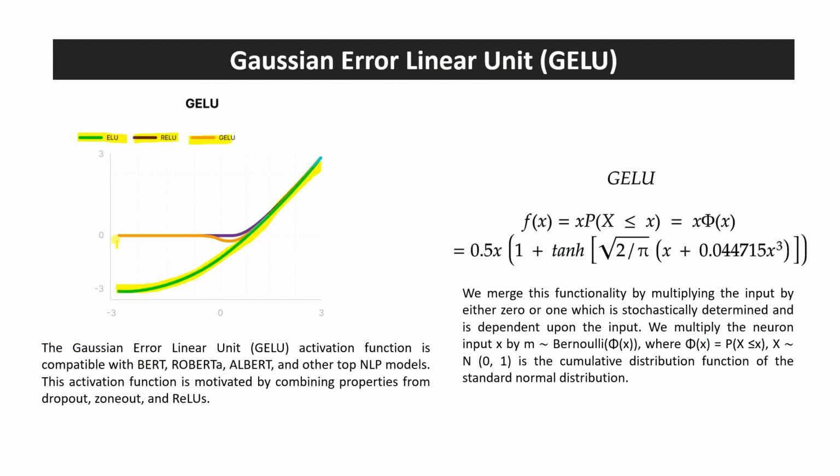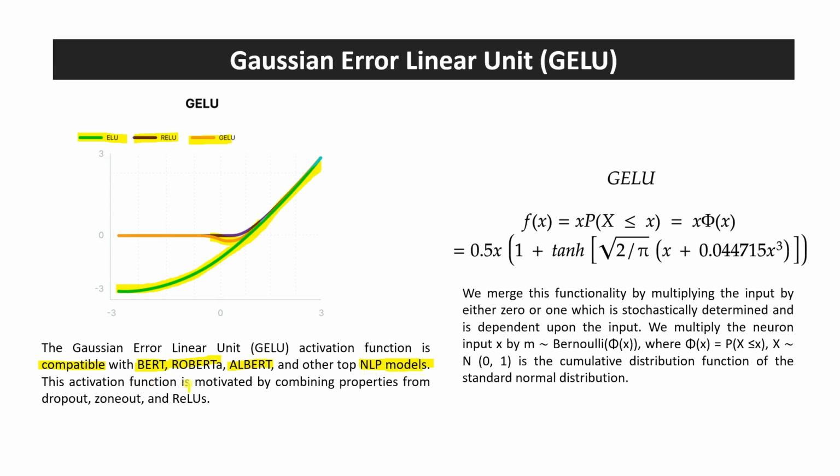And you have the ReLU, it's nothing but a straight line, but not visible because of that neuron problem, because after 0 it's not visible. I mean, it's a straight line. Then you have the GELU. Also you can see here the exponential shape of that. This is called the GELU. The Gaussian error linear unit activation function is compatible with BERT, another kind of transformer used in language translation. We have RoBERTa, we have ALBERT, another top natural language processing model. That's why this GELU activation function is basically used in NLP tasks.